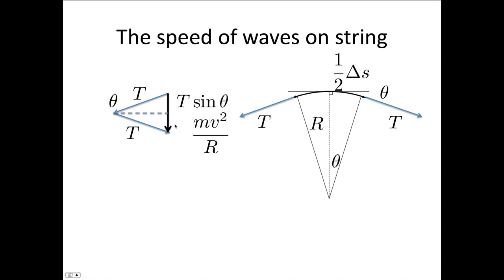When we do that, we know that our resultant force is the mass times the centripetal acceleration. So looking at the geometry, this angle in here was theta, which tells us this angle here is theta. So half the length down here is T sin theta, which means the length of this resultant force is 2T sin theta. And here is our centripetal acceleration.